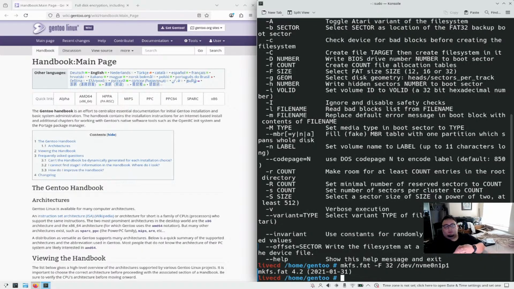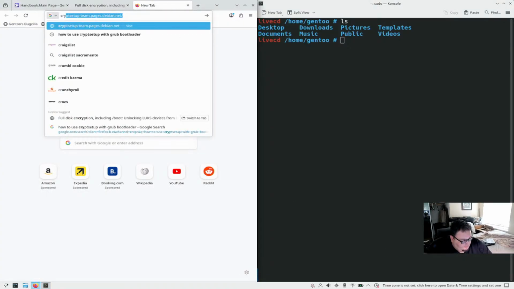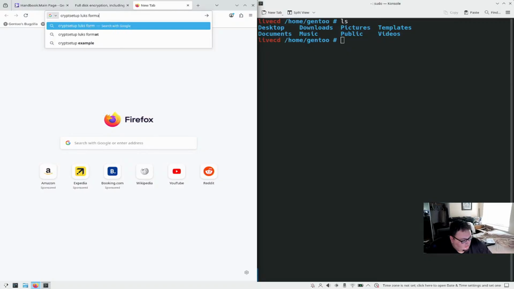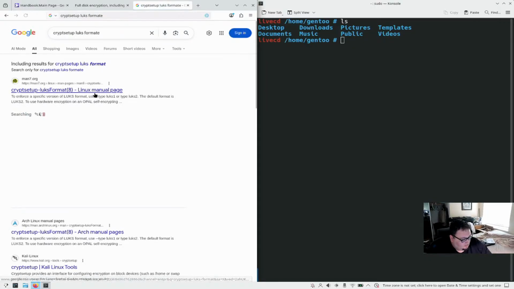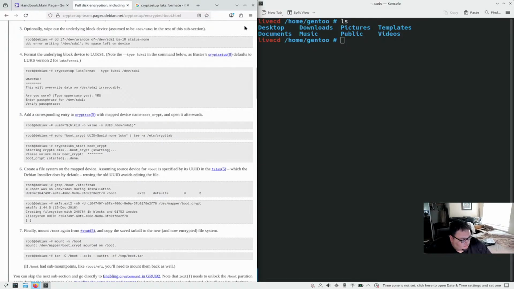All right. And then we're going to do the cryptsetup. So this is the important command to write if you want to install grub.